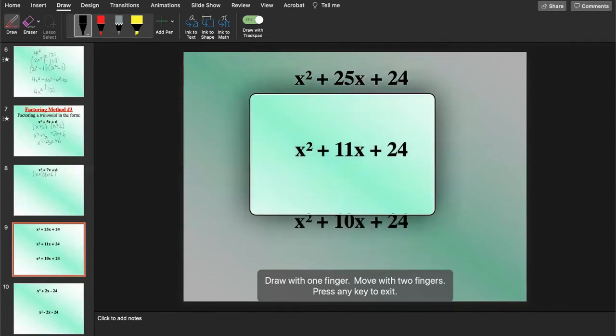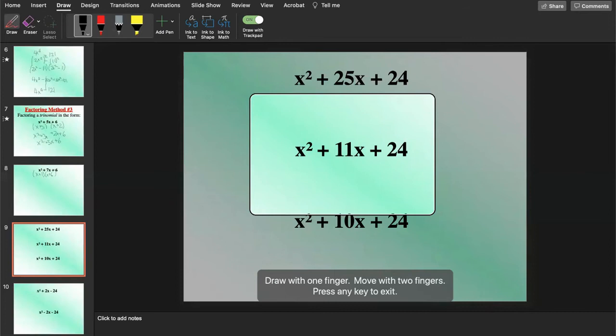Same problem, same concept, different middle, right? And this middle's less than 25, more towards the center, right? So 1 and 24, not really a good option. And right from the get-go, you're thinking, I can't really combine 1 and 24 to get an 11, but what can I combine, right? 6 and 4, kind of close, right? I'm debating between 6, 4, 3, and 8. Well, once I think of 3 and 8, right, the answer becomes very clear to me, right?